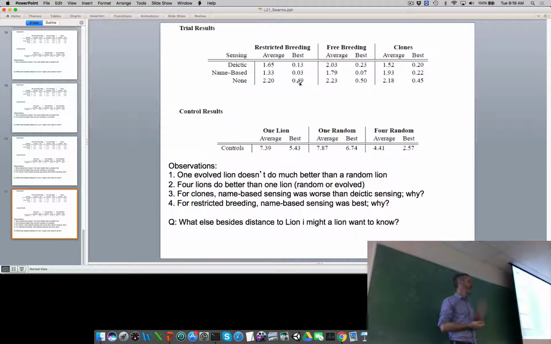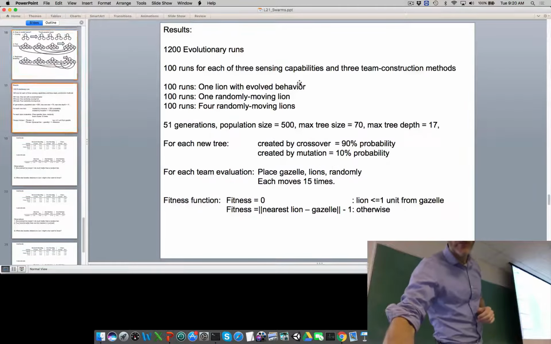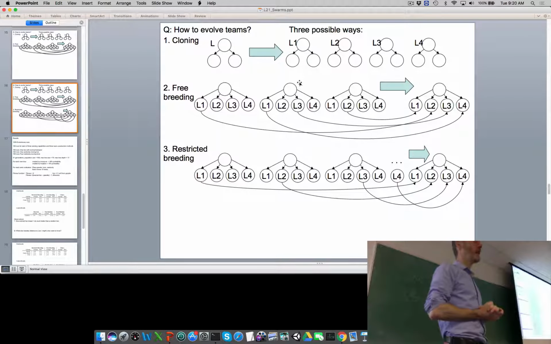What their fellow lions are going to do next, right? You have the vector that connects L1 to G, but you don't know, in restricted breeding, what L1 is going to do at the next time instant. If you're playing a team sport, it's also good to know what your fellow players are going to do. Maybe you've discussed it in the huddle before the play is made. What other options are available to you if you're in the midst of a play in a team sport and you'd like to know? I thought name-based breeding allowed the lions to know what the other lions were doing. It lets you know about their current state, right?